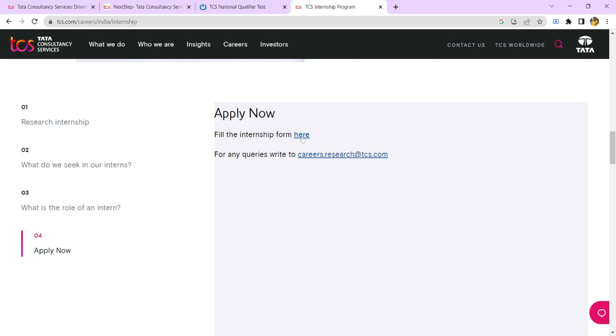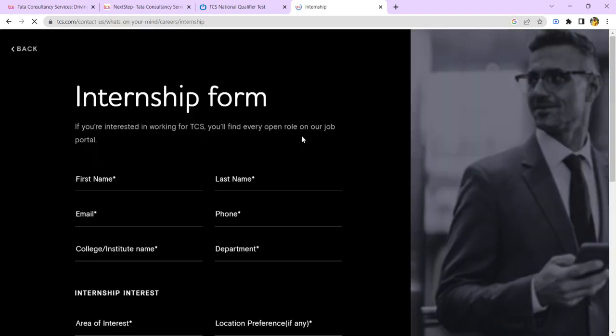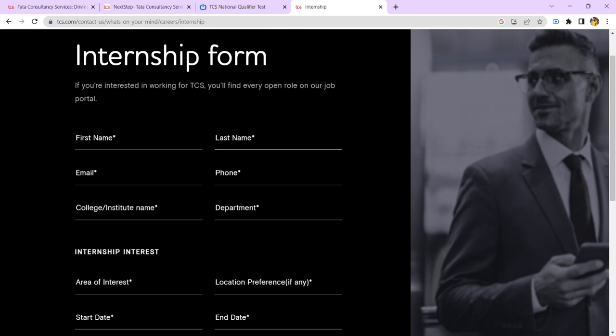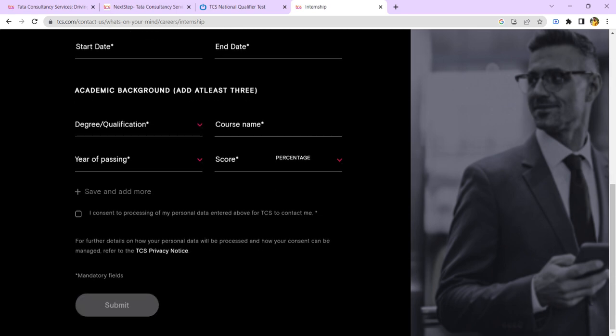If you click on this link, it will redirect you to the internship form where you need to put your first name, last name, email, phone, and all other important details, and submit it as well. So these are the three parts specifically for the freshers and the final year students.